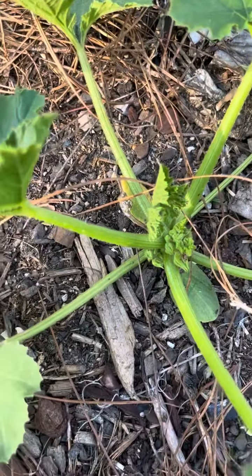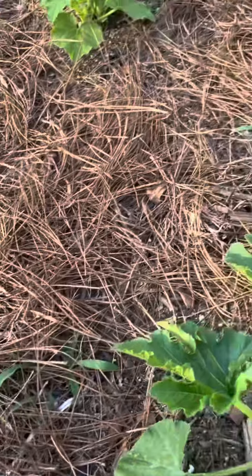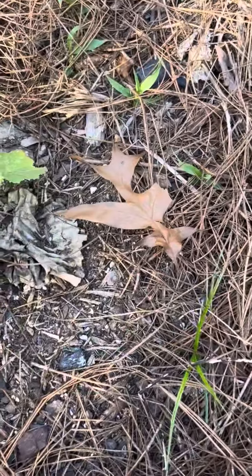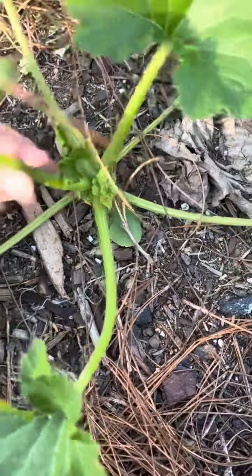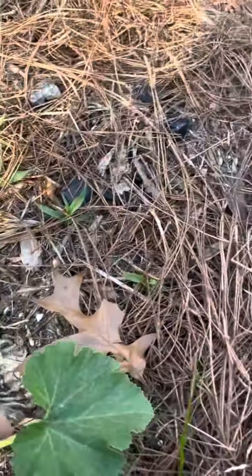So I'm just gonna squish it. It's disgusting. I killed it. And get rid of it. And we're gonna look and see if there's any more. I don't really see any more. But that's what a squash bug looks like, and that's pretty much how you dispose of them. It's pretty gross.